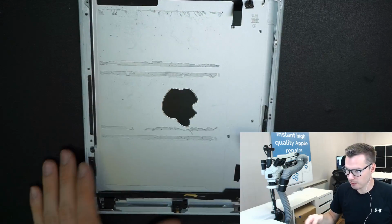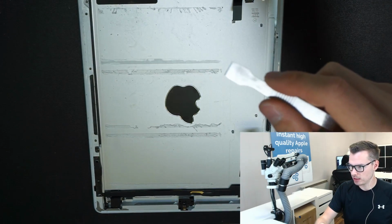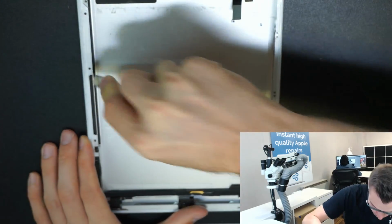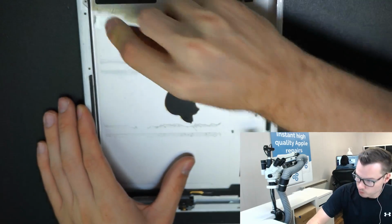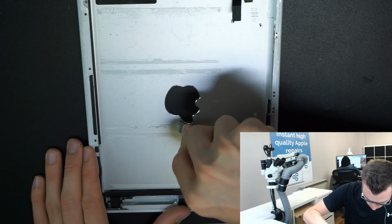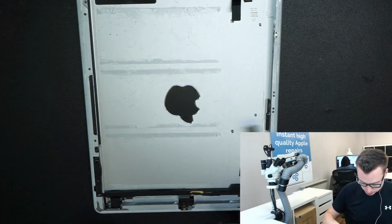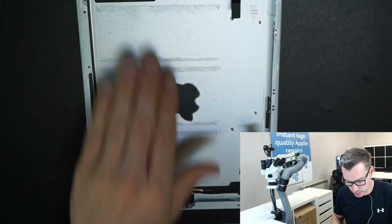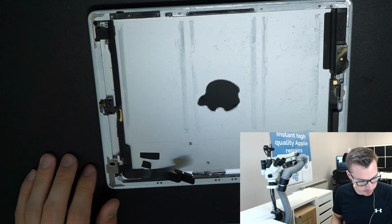So now, like I did before, I use my sharpened metal spudger to remove the excess glue. So this is pretty quick, and you don't need to use any alcohol in this. That's fine, it sticks really well without that. So now, grab my new battery.